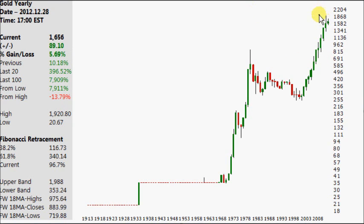And it's also below last year's high, and I talked about this in my previous gold video a few weeks ago, and above last year's low. So we'll talk about that, but that's an inside year, which is one of those situations that tell us, okay, what's the trend? It's a consolidation within the trend. Well, the trend is higher, so it's a consolidation within the uptrend. And it's overall a bullish situation coming off what we're seeing so far.